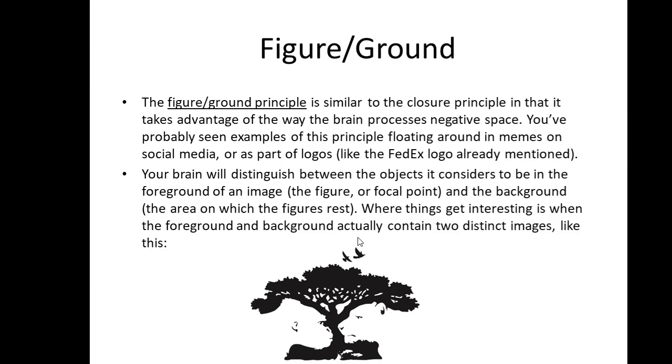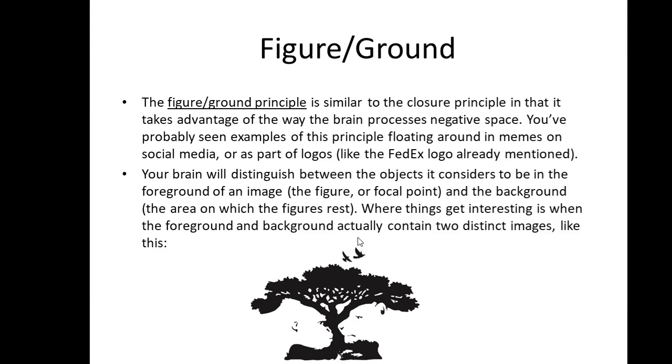Then we also have figure ground. The figure ground principle is similar to the closure principle in that it takes advantage of the way the brain processes negative space. You've probably seen examples of this principle floating around in memes on social media, as a part of logos, like the FedEx logo. Your brain will distinguish between the object it considers to be in the foreground of an image, so the figure or the focal point, and the background area on which the figure rests.